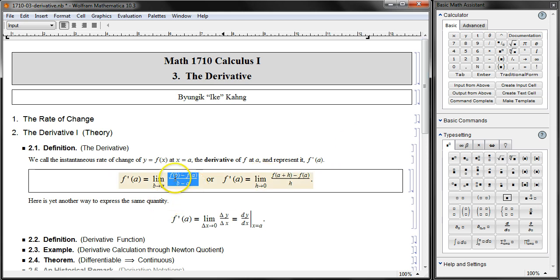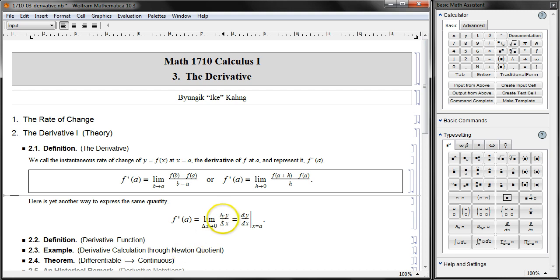What is this? This is average rate of change, and upon taking the limit, what do we get? We get the instantaneous rate of change, and that's what we call the derivative, f prime of a. Equivalent definition is here. Instead of this practical formula for average rate of change, we change it into Newton quotient because they're equivalent, and then denominator going to 0, where we have instantaneous rate of change. This quantity, again, we call the derivative. The instantaneous rate of change is called the derivative. Here's still another equivalent expression, by the way.